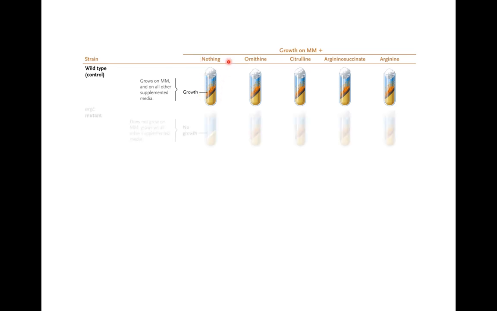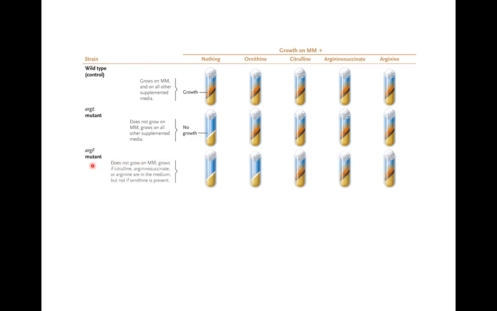But now, what they had isolated, for example, was some mutants called RG mutants that, in this case, could not grow in minimal medium, right? However, they could grow if you added any of these other elements. If you added ornithine or citrulline or arginosuccinate, arginine, and so on. Then they identified another mutant, another strain, which again wouldn't grow in minimal medium, but it wouldn't grow differently from RG. It wouldn't grow even if you add ornithine. But it would grow if you add any of the other three elements.